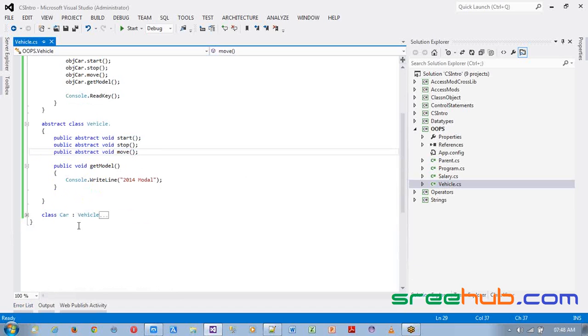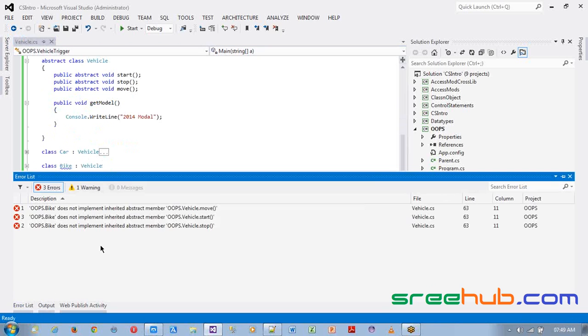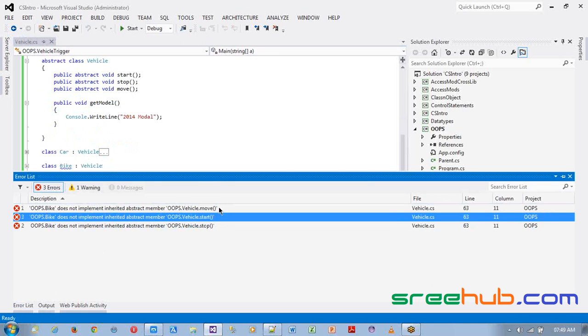Same way, see what happens if you have one more type of vehicle called, let me say, bike. Here, let's say I'm going to use the vehicle abstract class to inherit. Now again, if I build this, it will give you an error that you are not overriding all these three methods.